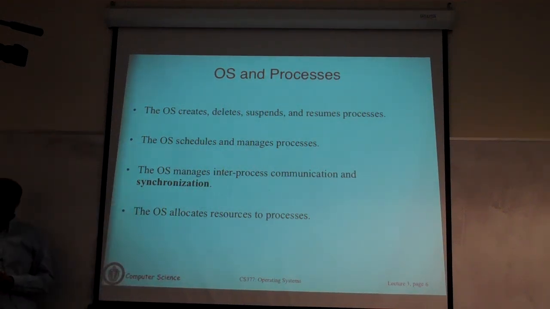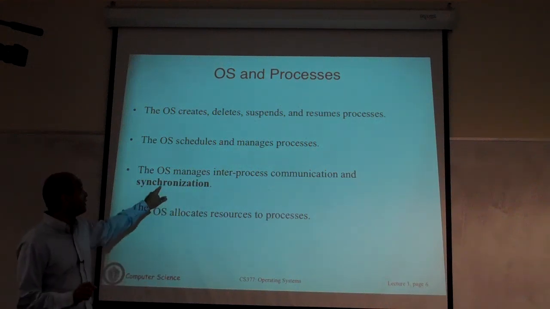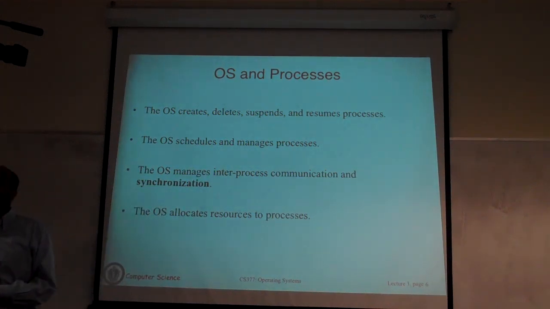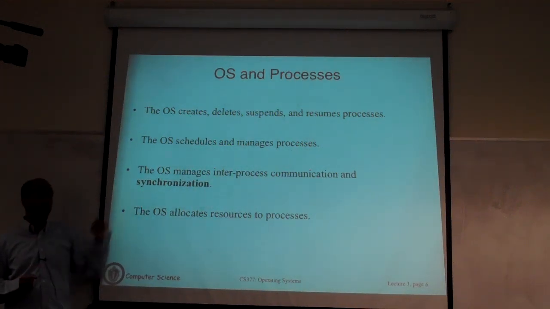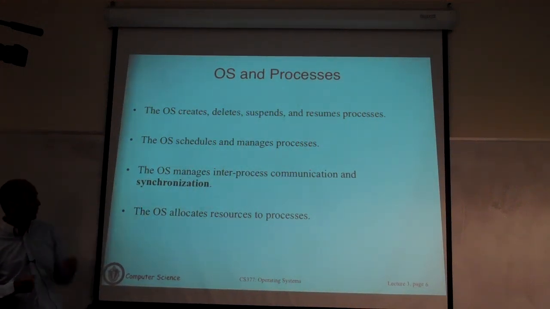But the OS does provide these features too. It allows you to communicate within a machine and across machines. And last but not least, it allows you to implement synchronization. If these processes, which are independent by default, want to coordinate on some task or some activity, it provides synchronization so that they can do this coordination. Okay, so that's a key component that we are going to talk about in a few lectures.